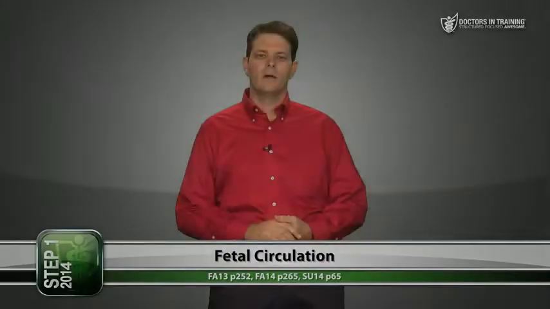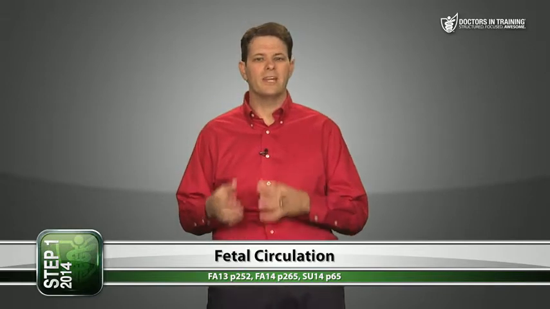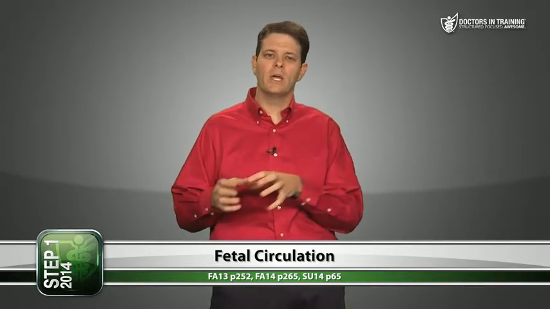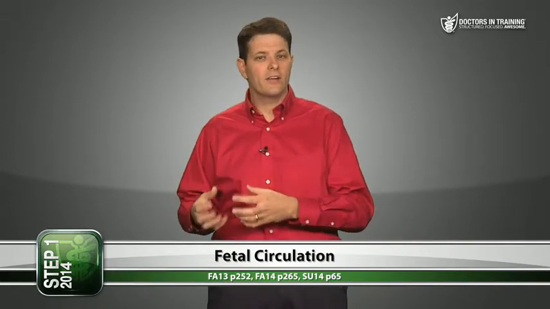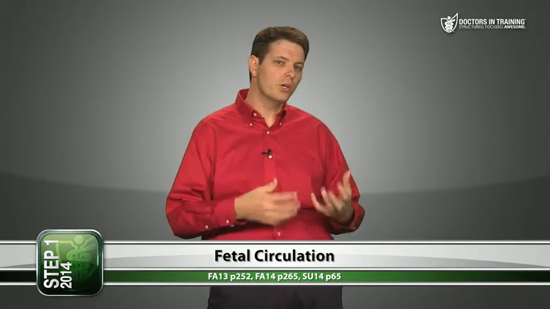So those are the aortic arches. Make sure you know the derivatives of the third and the fourth arches, but the rest of them are certainly fair game too. Now we're ready to talk about the fetal circulation. So I'm going to walk you through the flow of blood in the fetus, starting at the most highly oxygenated vessels, and we're going to work our way to the least oxygenated vessels. We're going to look at the areas where the highly oxygenated blood mixes with the less oxygenated blood, and we'll also talk about the transition from the fetal circulation to the mature circulation, which occurs shortly after birth.